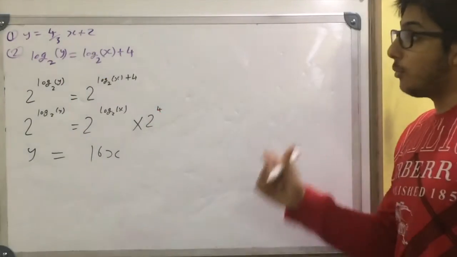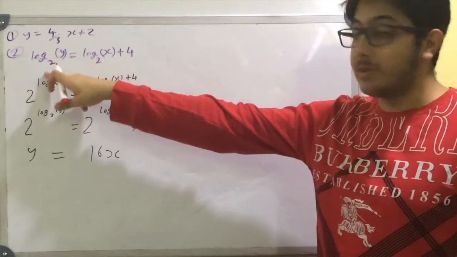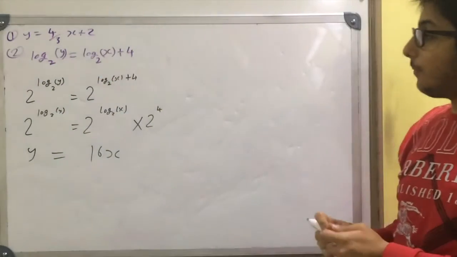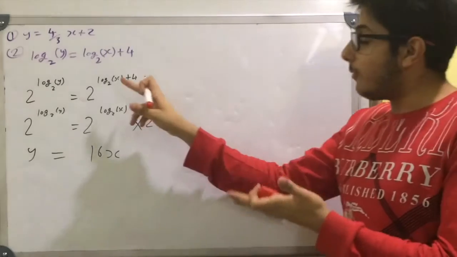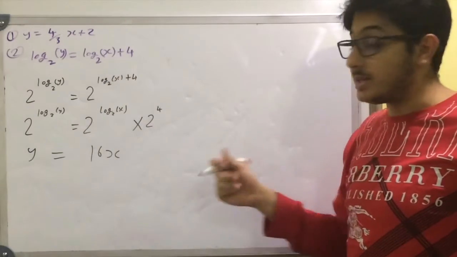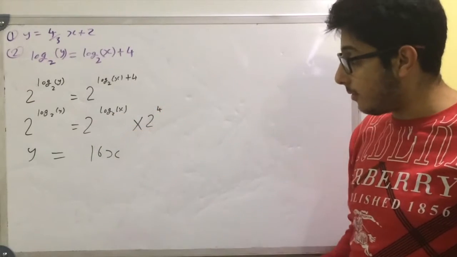Another way you could have done it is you could have looked at the base, that's 2. So put everything on that side, so that's 2 to the power of everything on that side, and on this side, 2 to the power of everything on that side. So then I would, first of all, separate the powers using the rule of indices. Alright, so 2 to the power of logarithm 2 of x times by 2 to the power of 4.